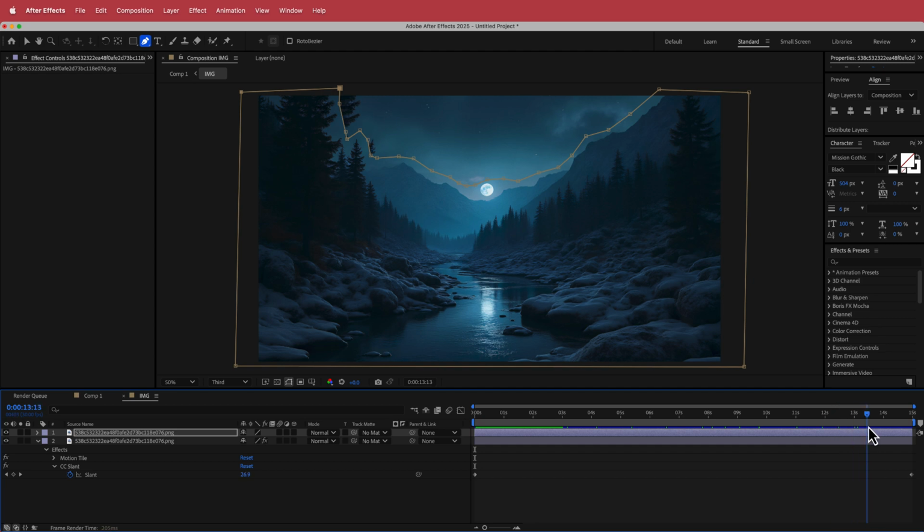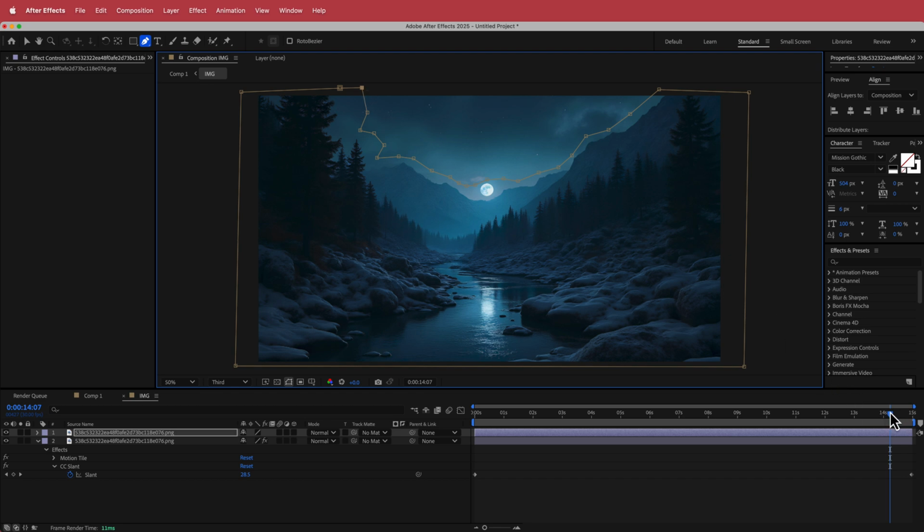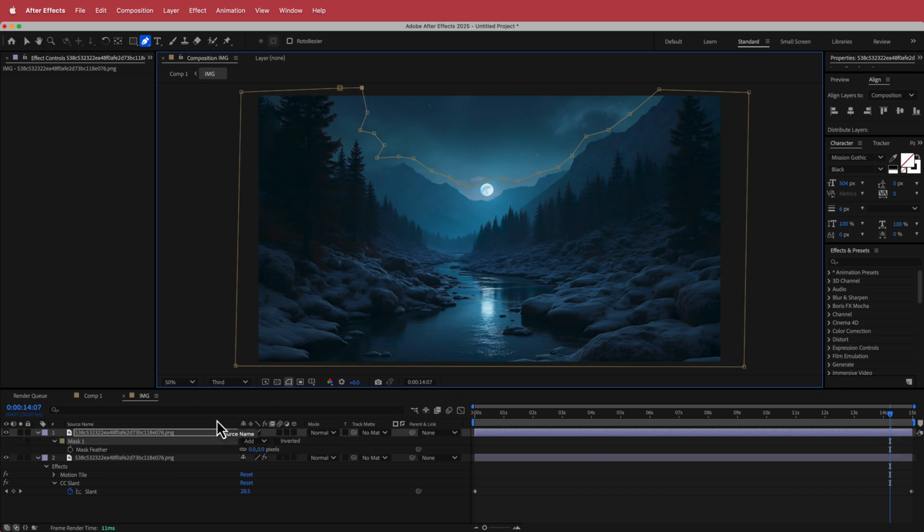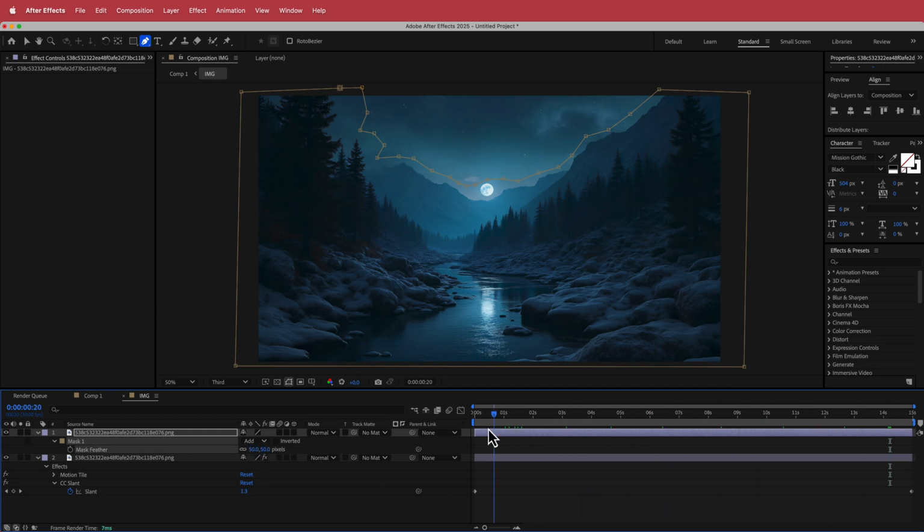And it does work, but look what happens when I go over here. So I'm going to delete those points over there, and make sure that that area is masked out as well. So that looks pretty cool. I'm going to open up the feather settings and change that to about 50, and that's just going to be a little bit softer. And there we have the sky moving as well.